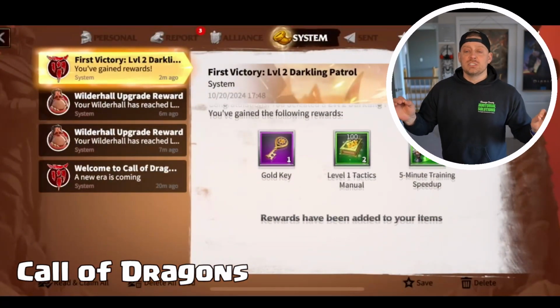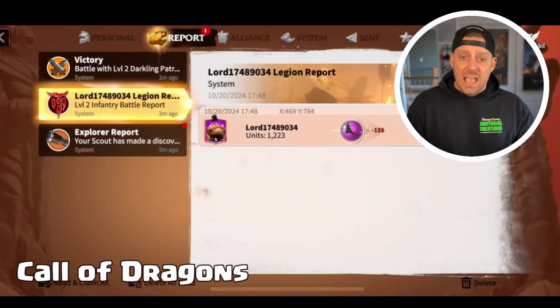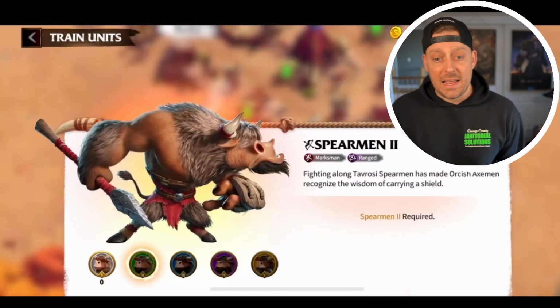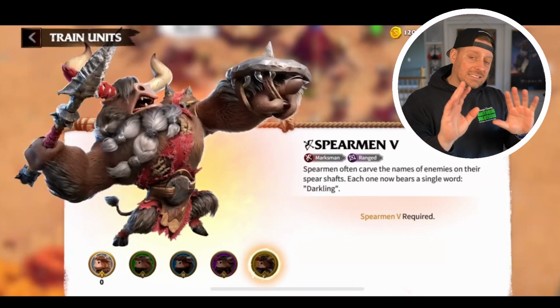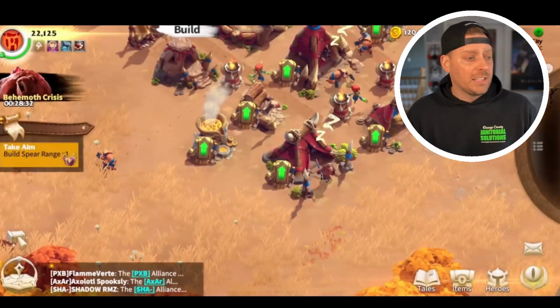Call of Dragons. Yes, this is made by the makers of Rise of Kingdoms, and it's actually probably the best kingdom builder on the list today. Unfortunately, it's not the most popular, and that leads to a smaller player base and a less active game. Not saying that it's a dead game, because it's definitely not. It's actually one of the newer ones, having been probably 2 years old.